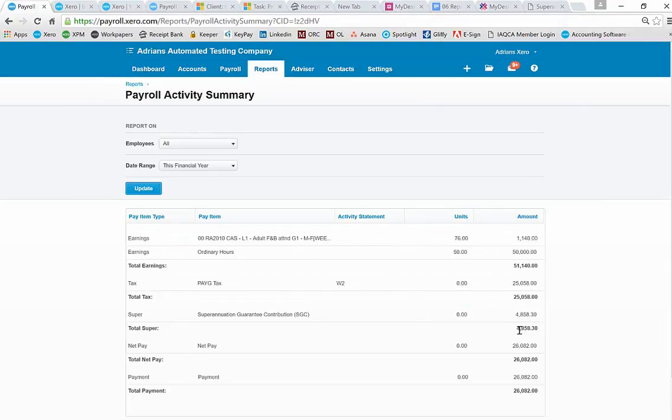Now, in many cases, because we do pay all of these figures at least quarterly during the year, those figures in the balance sheet will be representative of only the quarter that we have not yet submitted to the ATO. This is a very simplistic reconciliation. In many situations, you might find that you have deductions that need to be taken into consideration, salary sacrifice. So it may get a little bit more complex than this.